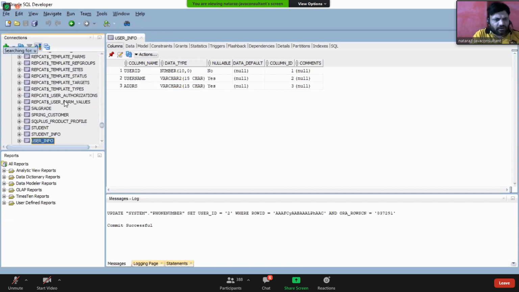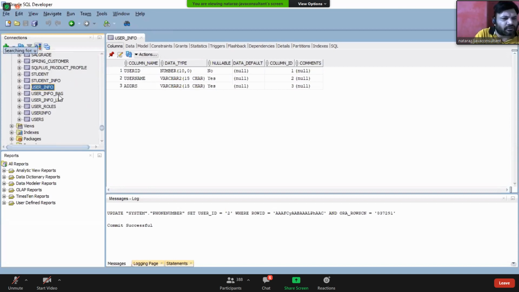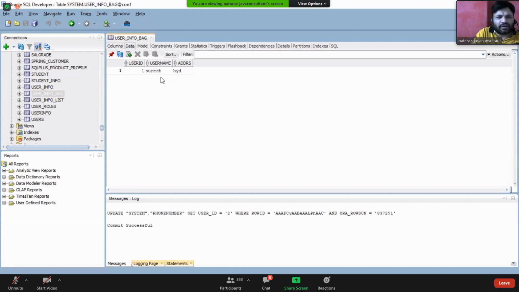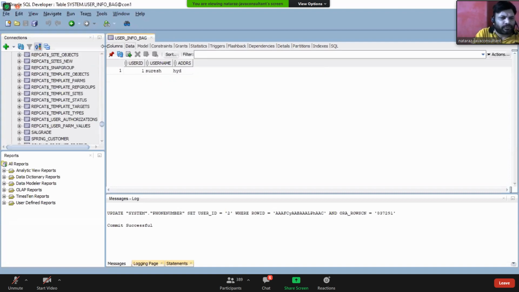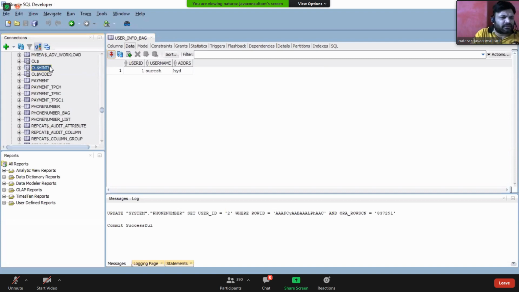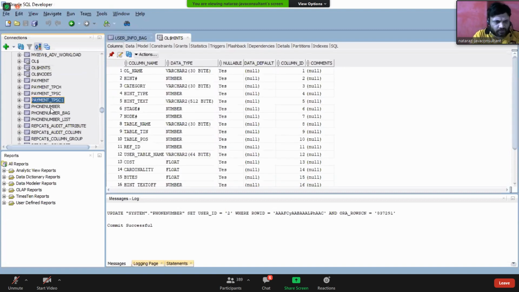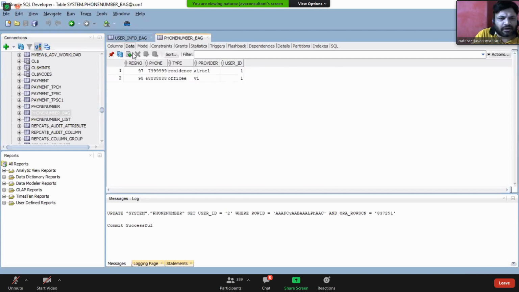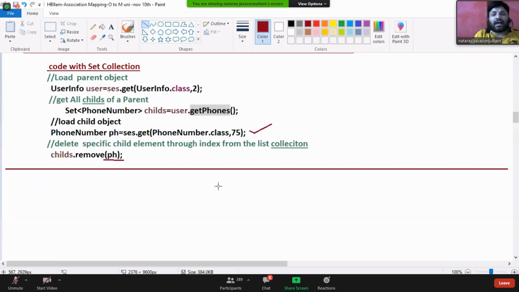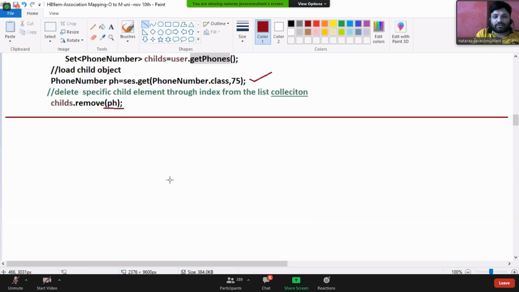After that, user underscore info underscore bag, regular one, guys. Next, phone number underscore bag data. Regular, guys. Nothing will happen. But it is recommended to configure the foreign key column property by having insert is equal to false, update is equal to false. That is only for knowledge sake I have shown here.